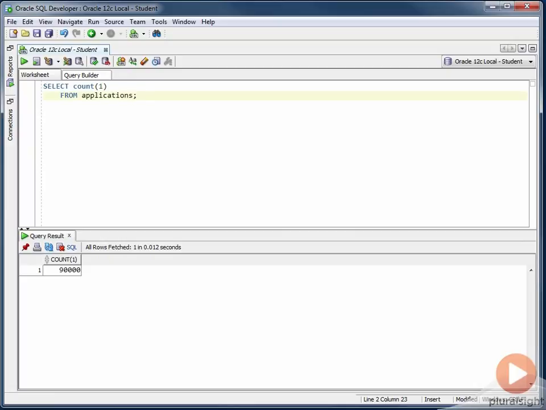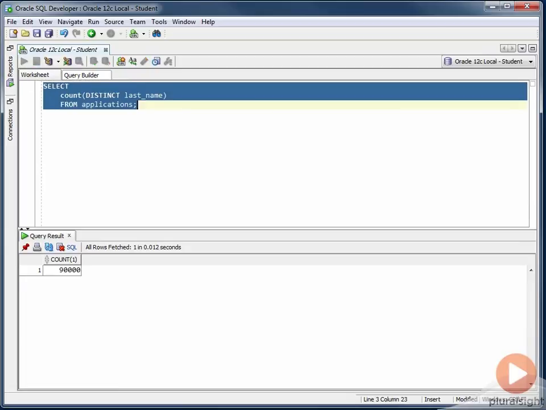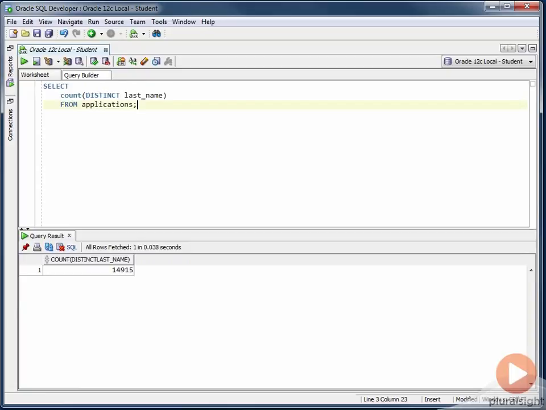So first we're going to look at selectivity of a single column, and we're going to do that on the last name column. To find the number of distinct last names, we're going to run this query here. And we see that we have about 15,000, a little bit under that, of distinct last names in our table. This selectivity value comes out to a value of 0.15, so that's somewhere sort of in the middle.